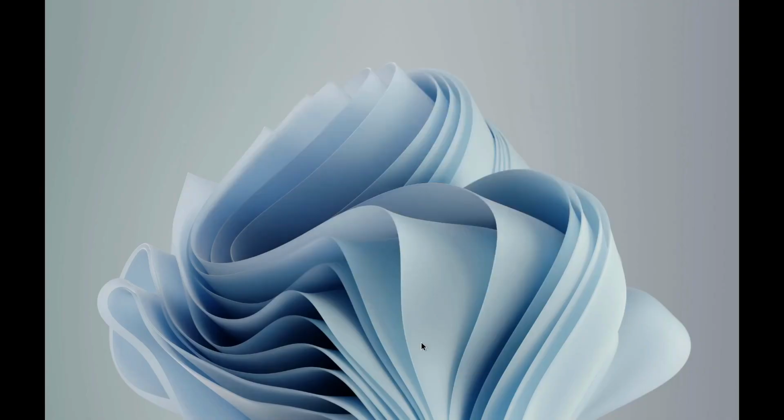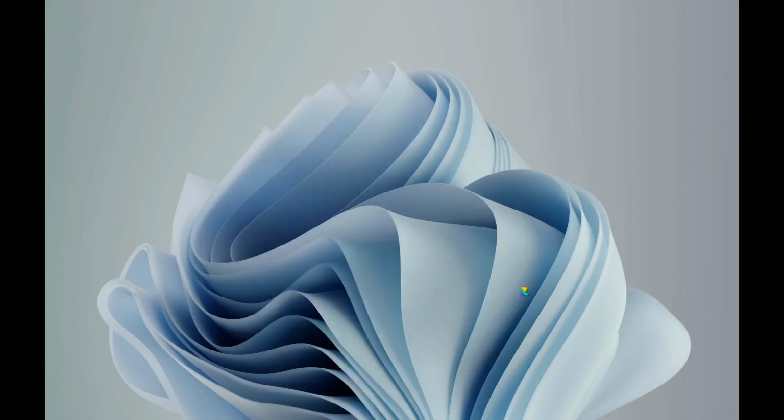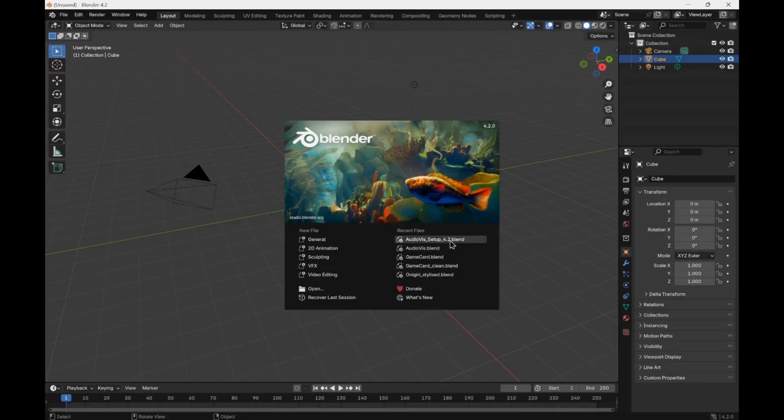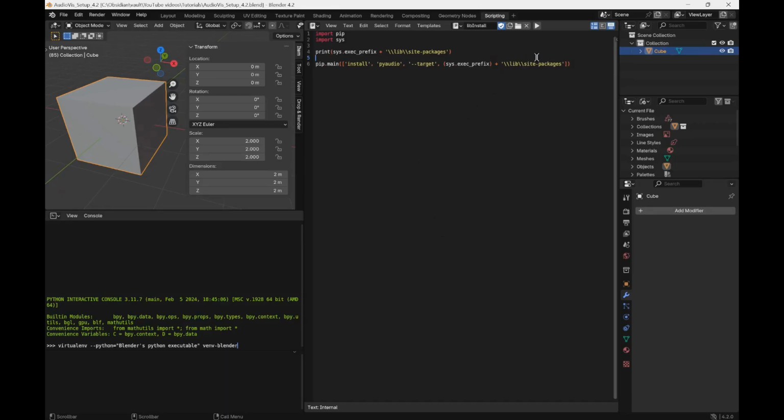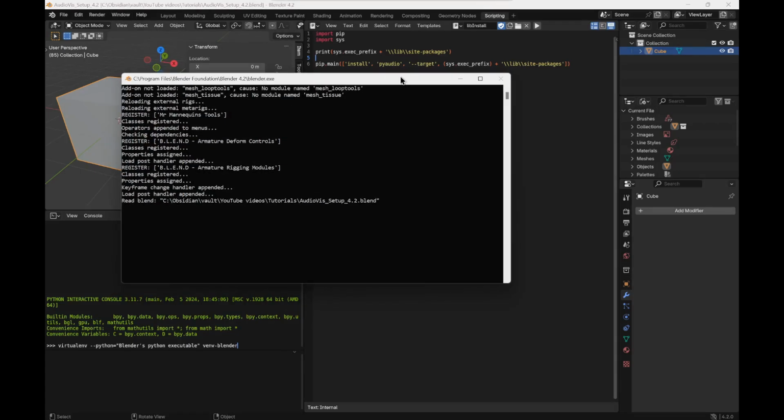So we want to open Blender by right clicking it and then saying run as administrator. Yes. And I just open the project again. Make sure I have my system console toggled.